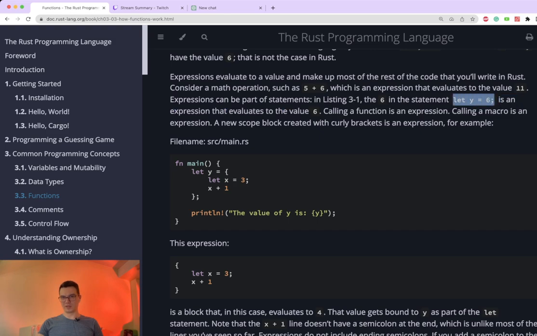Okay, in this statement 6 is an expression that returns the value 6. Calling a function is an expression.